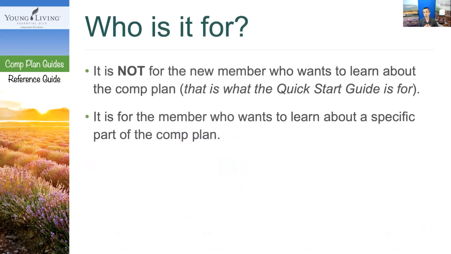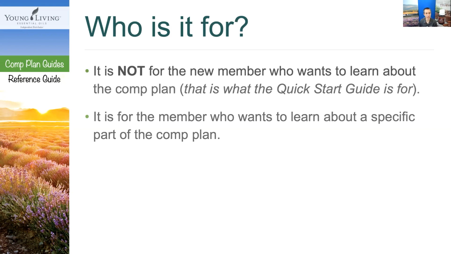So who is it for? Who is it not for? Well, this isn't really something for the new member. If you give this to a brand new member that just started sharing or hasn't even started sharing yet, they're going to look at that and go, whoa, this is way too much information. What am I supposed to learn? Don't give it to the new member. That's what the Quick Start Guide is for, so that we don't overwhelm them. The reference guide is exactly that: a reference that you can go back to at any stage and find out what you want to learn about the comp plan. If there's a term you don't know, or you want to learn about generation commission, one of my favorites, then you can look that up, click on that, and learn about that particular component of the compensation plan.